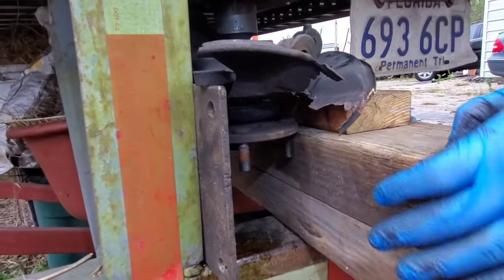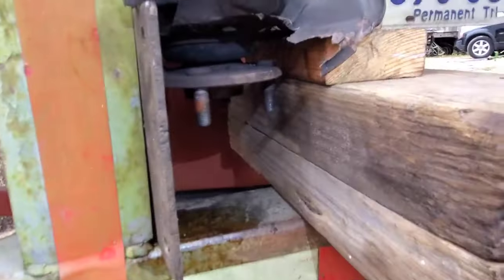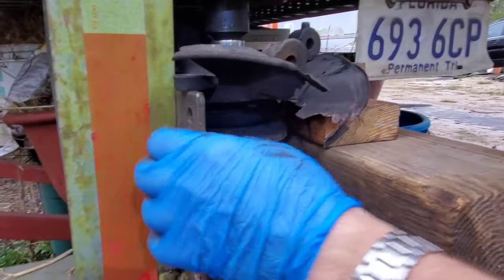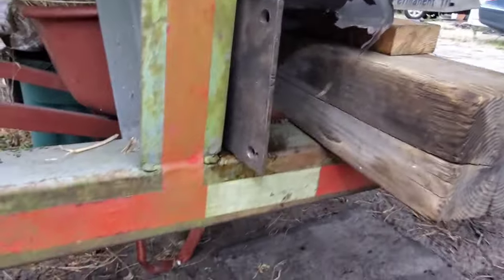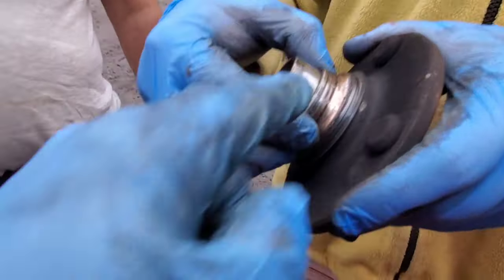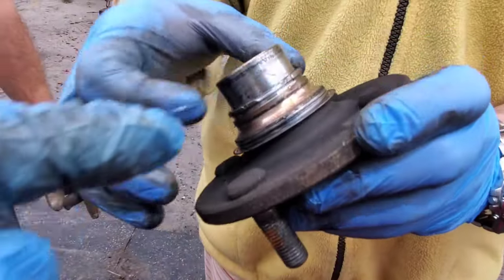There's another problem we now face. It was touching the wood right here. How's everything? Good. Let's go down. It's out. That's it. It happens. This is what happens when you press out. One side of the bearing broke off and stays on.